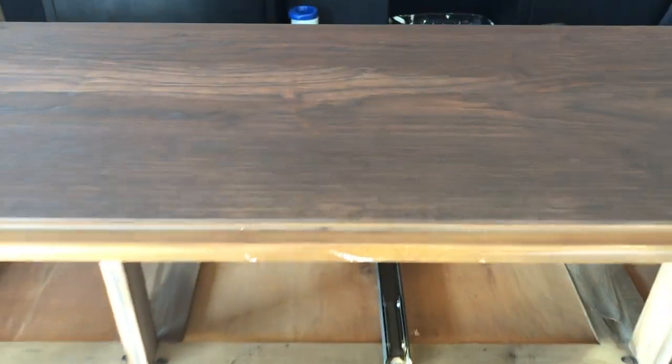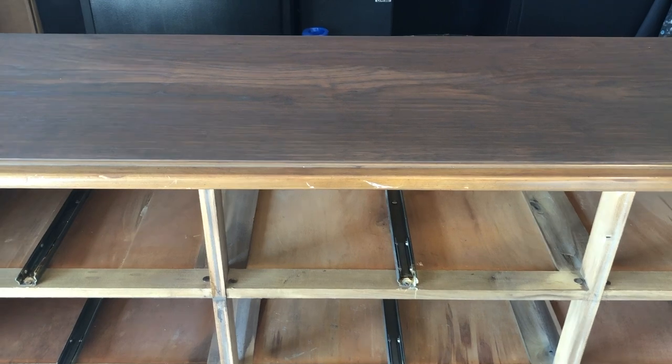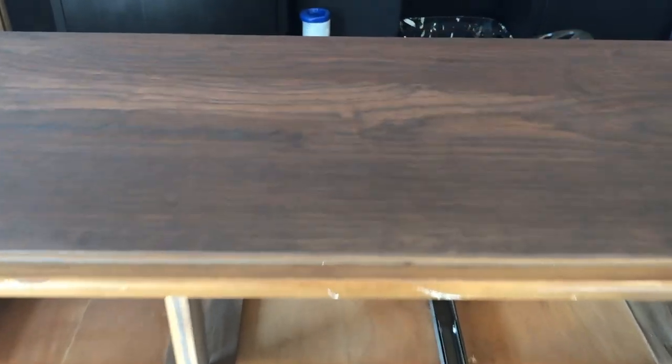I'll show you guys. Okay guys, so this is the first coat of the Java Gel Stain. As you can see, it went on really nicely. It's enhancing that natural wood top beautifully. Our second coat is going to be it, and that's going to be totally enough. So I just wanted to show you guys the close up.